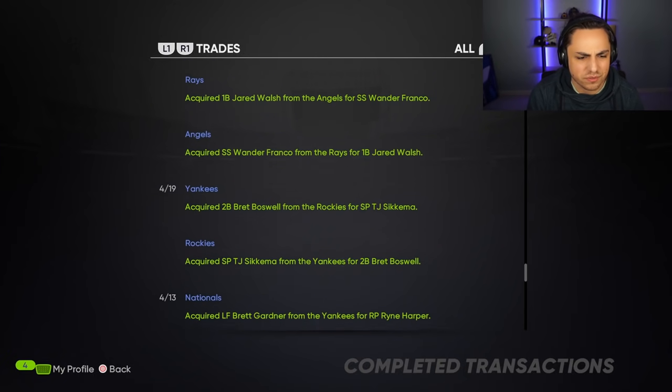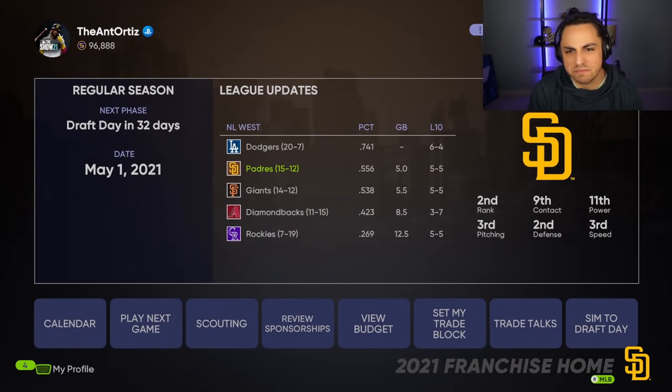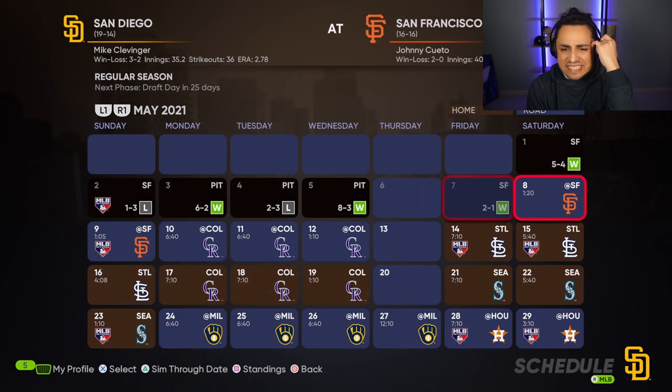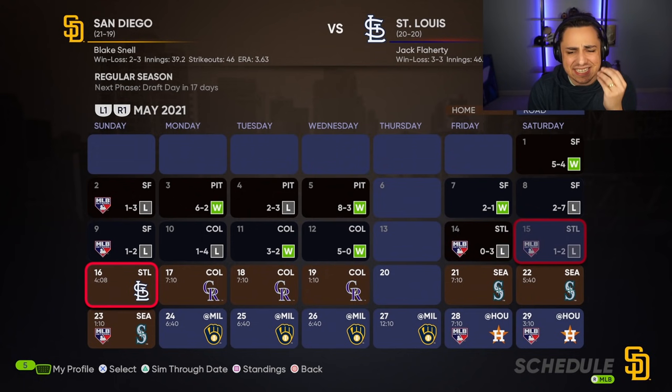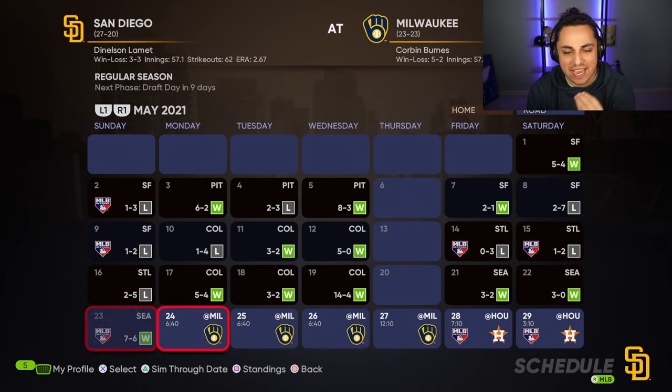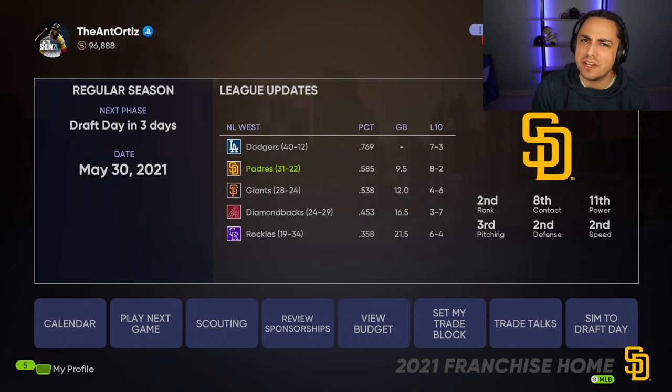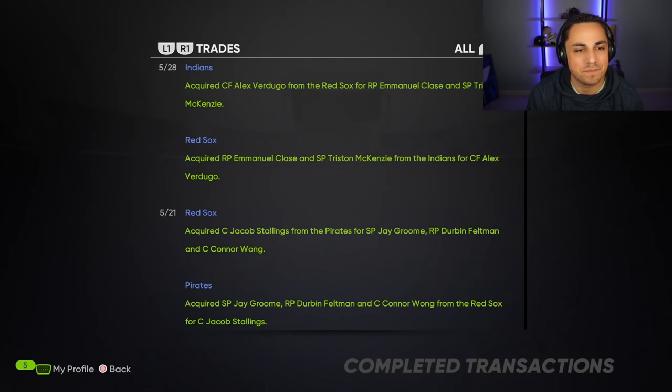All right, going through the rest of them. Brett Gardner. Okay, so again, some pretty outlandish trades, but man, what is going on here? Why are some of these okay? Why does the CPU go Wander Franco and, you know what, a first baseman? Yeah, that seems like a fair trade. Let's go ahead and do that. Completed. Let's see what else we got.